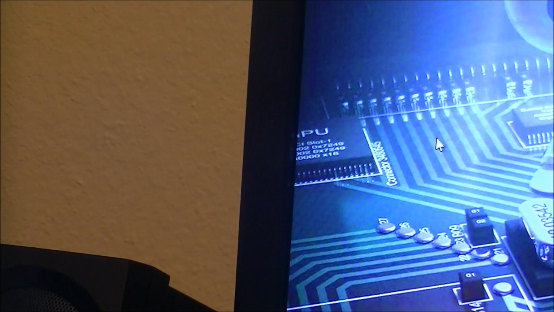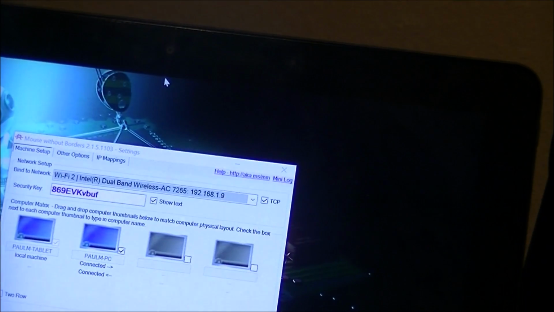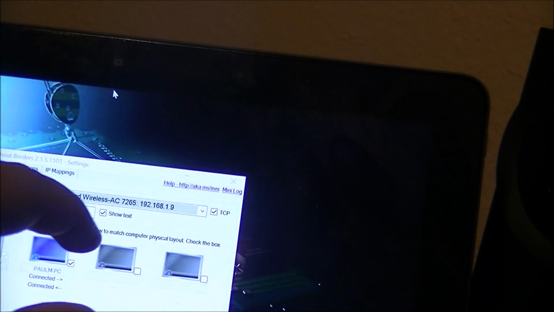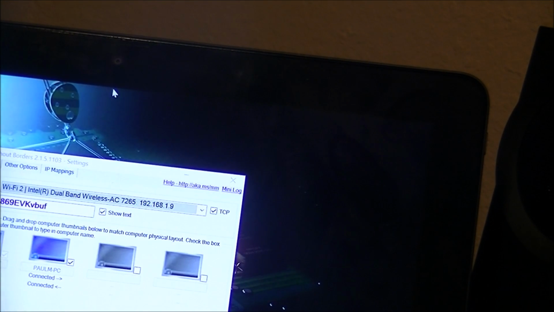I do recommend you turn on the find my mouse whenever I hit control so you can find your mouse. And look, see, I'm pushing control right there. It's showing up there. And then I've had it set to hide at the corner, but instead it hides at the middle of the screen at the top. And sometimes it just goes to the middle of the screen, like right down here. So it all depends on how you have it set up. But it's neat because I can use this for a low-cost KM for keyboard and mouse.